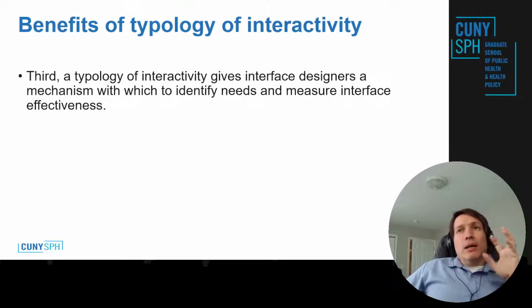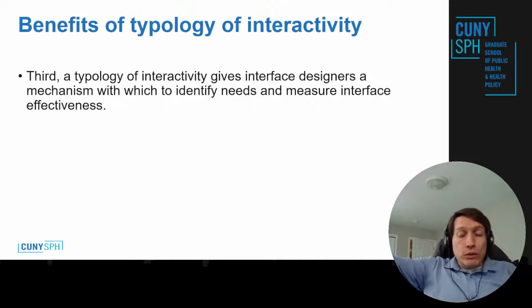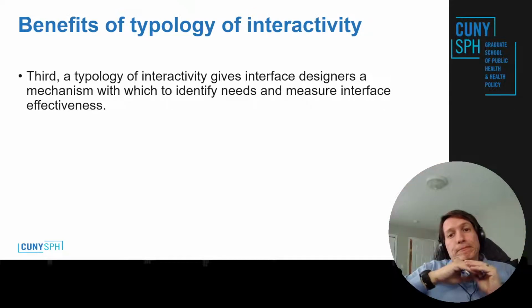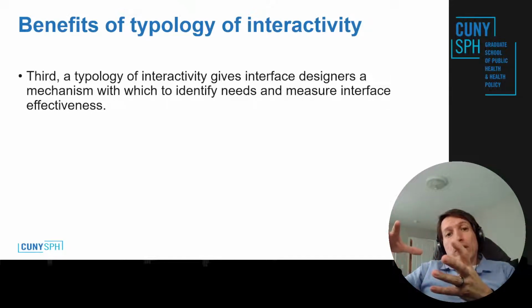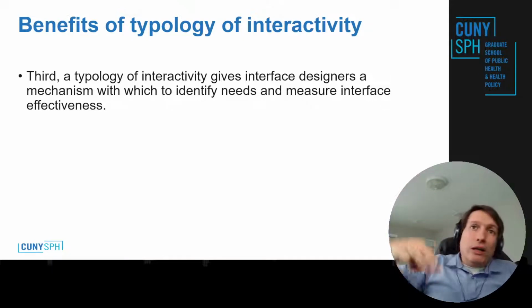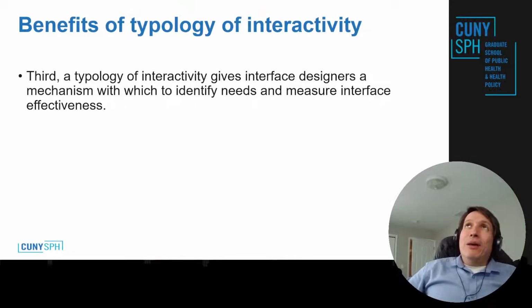Then I hope that I have conveyed to you this concept of interactivity, that interactivity has different levels. I have used the geographic visualization as an example of how this can evolve and be in those different levels.